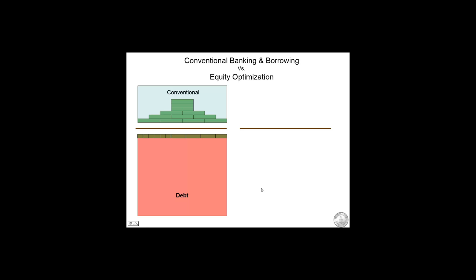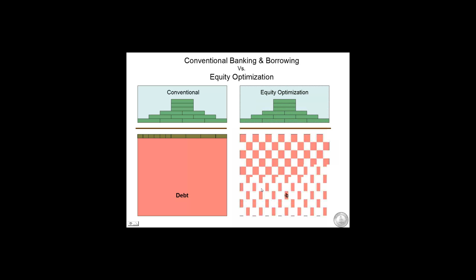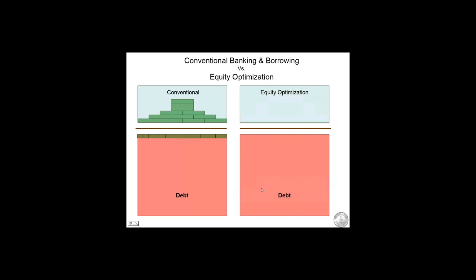So let's assume that that one line, that's about a year's worth of payments, okay? Let's go to the equity optimization side, same amount of accumulation, right? But it's all going into the debt, and we'll give it a little different view to see what the 1 year looks like in the debt. Right? So that's what we can accomplish by driving our income through the debt versus the left side of the conventional. So let's assume that's 1 year's time.